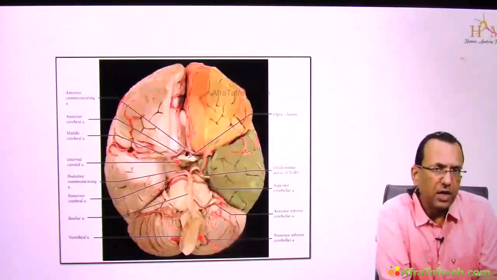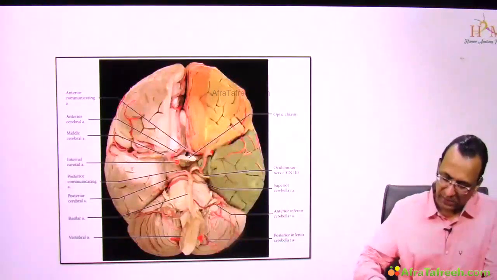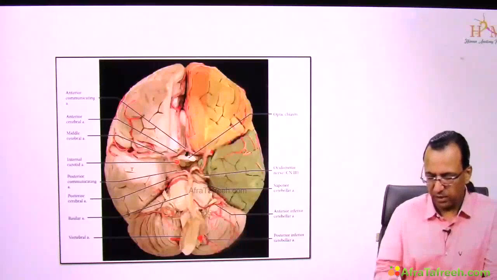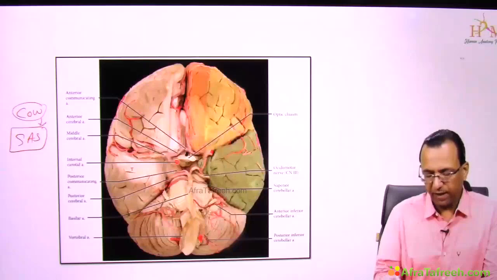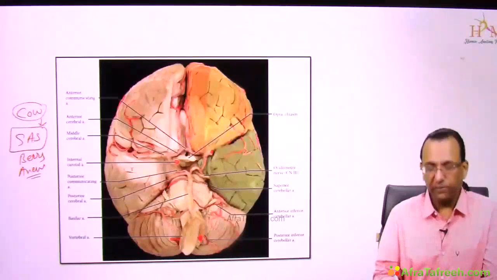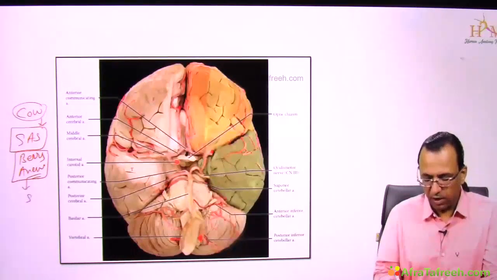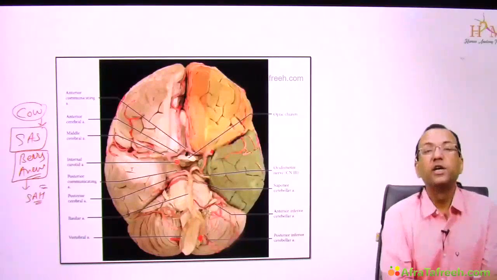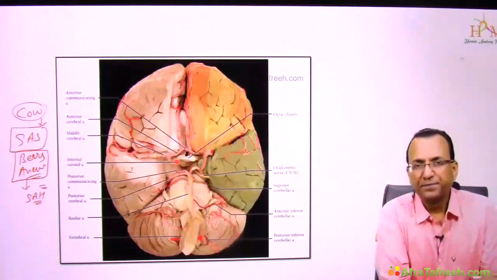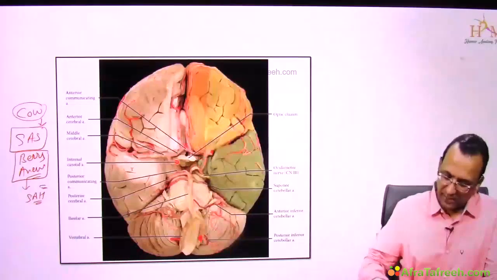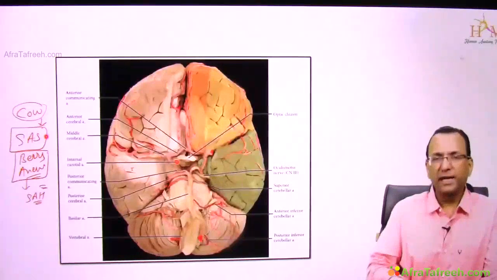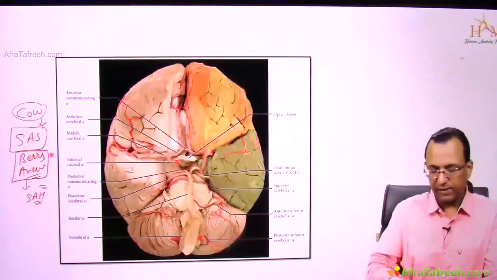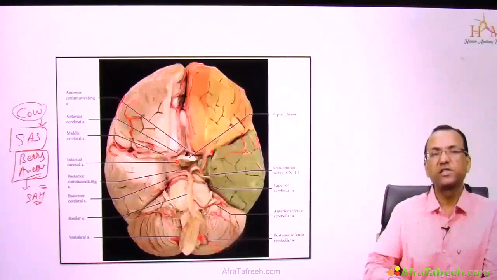So this is some discussion which we are going to do now, and here is the base of the brain. That is where we have the circle of Willis, in the subarachnoid space. What if I have a berry aneurysm rupture? The berry aneurysms which are in the circle of Willis, if they rupture, then of course you will have subarachnoid hemorrhage. CSF is mixed with blood. Understand, the circle of Willis is in the subarachnoid space, and if there is a rupture of a berry aneurysm in the circle of Willis, then there will be subarachnoid hemorrhage. The CSF is stained with blood.